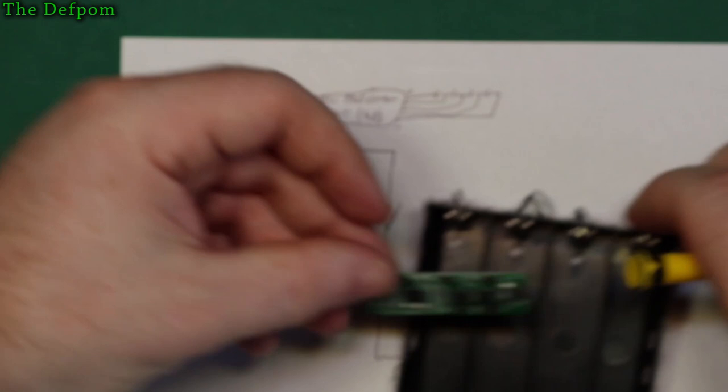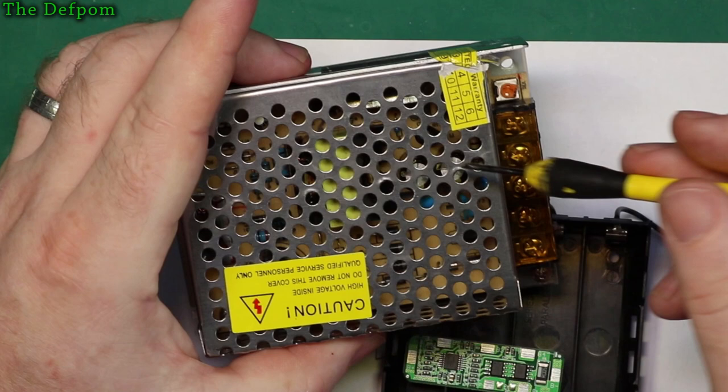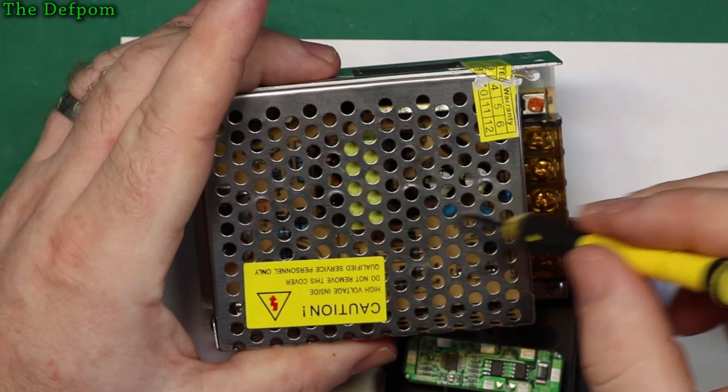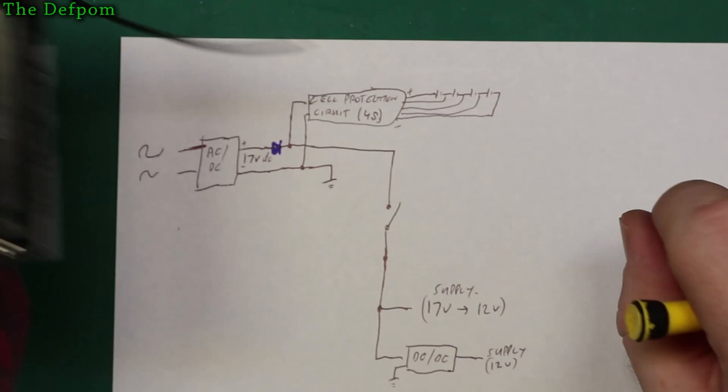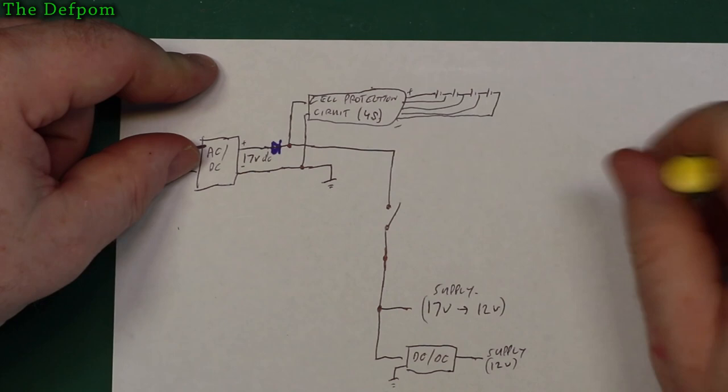Now one thing you might think is, well, you've got a cheap switch mode like this that could be a bit noisy on the output. It's entirely possible. It doesn't have a lot of bulk capacitors on the output. It does have a capacitor, an inductor, and another capacitor to produce a smoothing circuit, which is quite a nice feature, I suppose. It will help smooth it out. But when you've got the batteries across it, that'll actually act a little bit as smoothing as well, because it's going to be dumping that noise into the batteries, and that should help smooth it out.